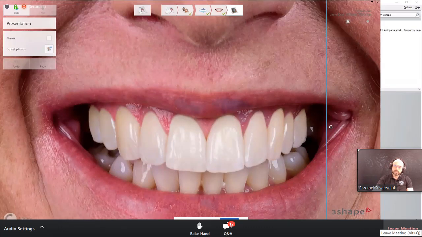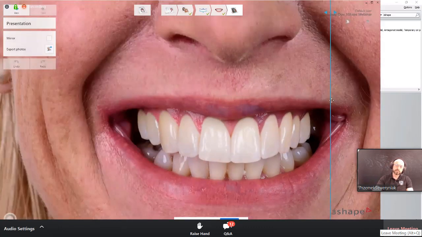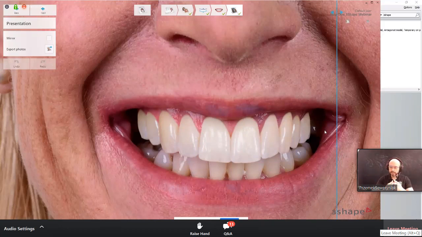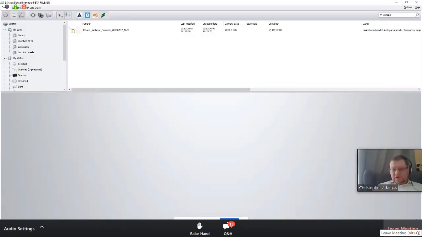And normally, we actually don't just do this for the patients, but we send this to the doctor, because when we want to make a plan for ourselves when we start working, we send them the smile design. This is our plan. What do you think? Can we go on with this? So let's put the smile design in between.